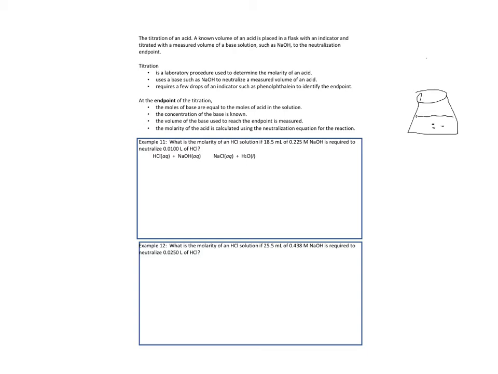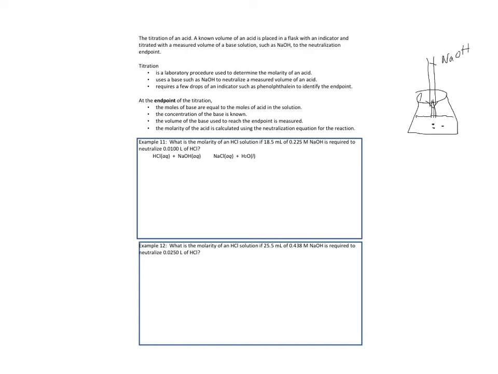Then what you do is you take a base, and you take a base that you know the concentration of. So you take a strong base in here, typically sodium hydroxide or some other strong base, whose concentration you do know. And you add that base drop by drop into your acid solution until your acid solution is no longer acidic. Because remember what happens when you have an acid and a base mixed together from the previous slide. You have a neutralization reaction, meaning you're going to produce water and your salt, neither of which have a pH above 7. So both water and salt in their pure forms should have a pH of right around 7.